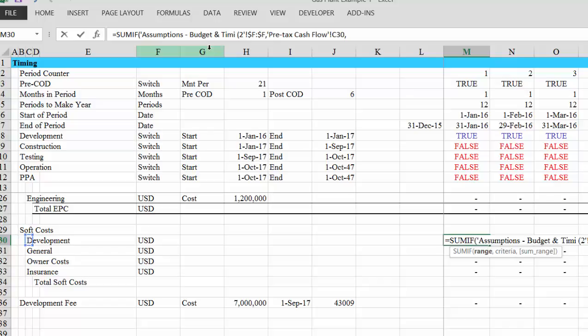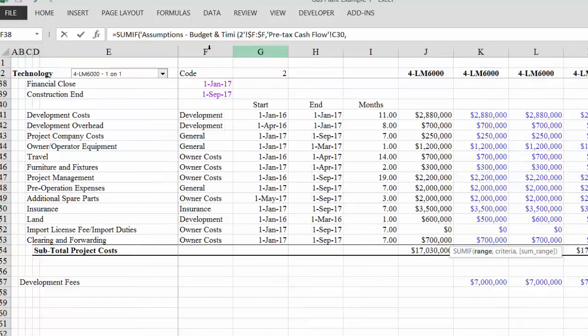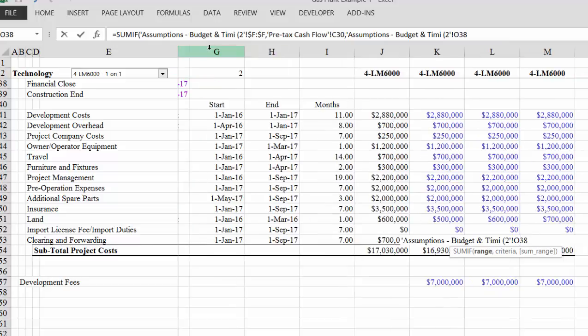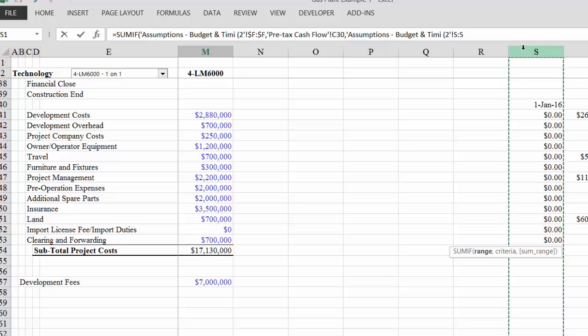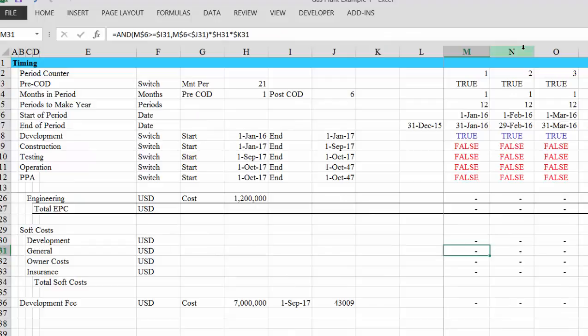Now the problem, and maybe it's not so bad, and then we SUMIF this one. It's somewhat similar, I guess, to the other one.